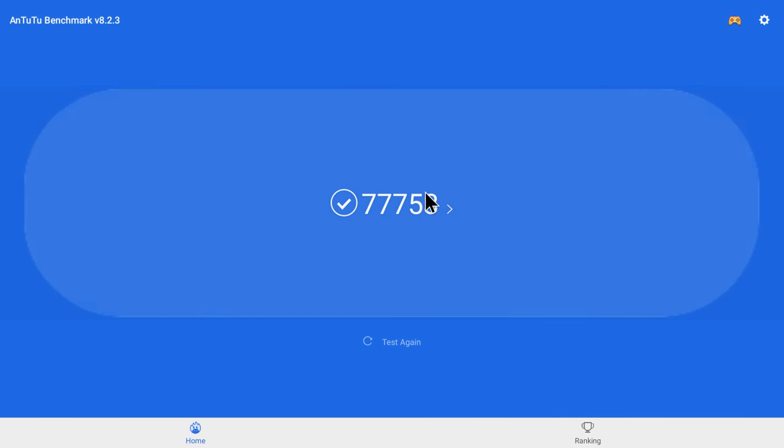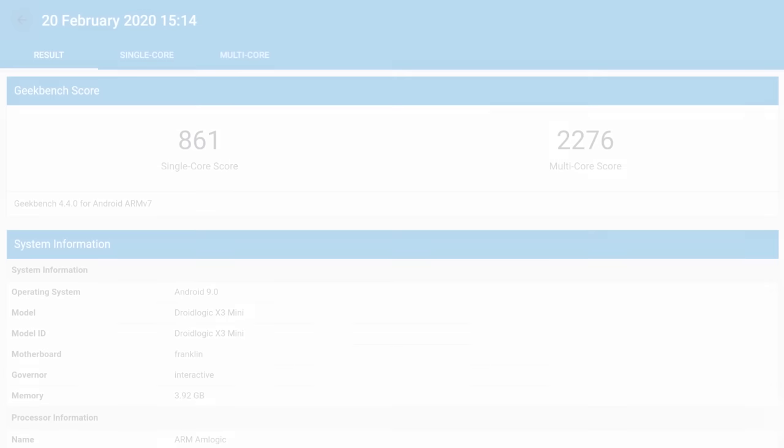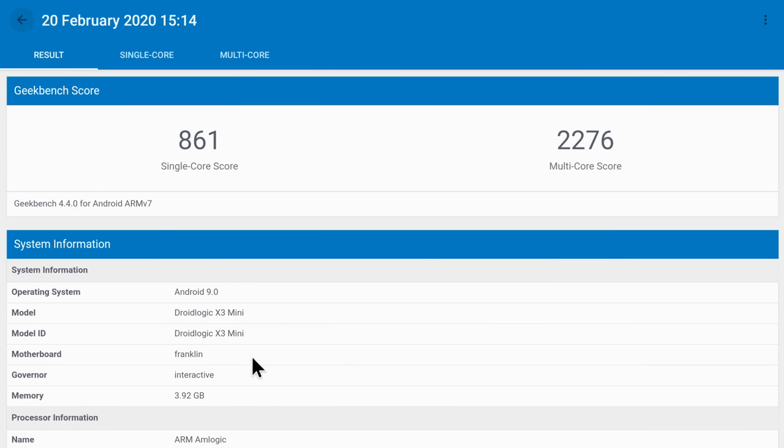I now show the results of the new Antutu version 8 benchmark, the score I will use to place it on my chart. The X3 Mini got a score of 77,753. And this is a good score, and it should rank well on the chart. The CPU benchmark shows that the box got a Geekbench 4 score of 861 single core, and 2,276 multi-core. Another good score by the X3 Mini, and we will compare it on the chart to the previous X2 CPU.